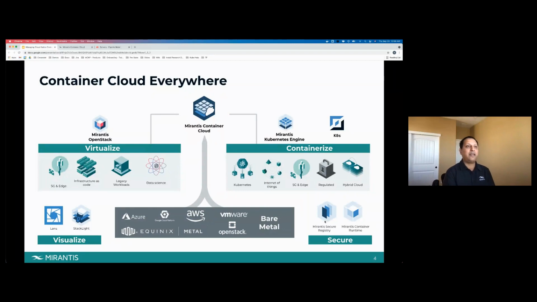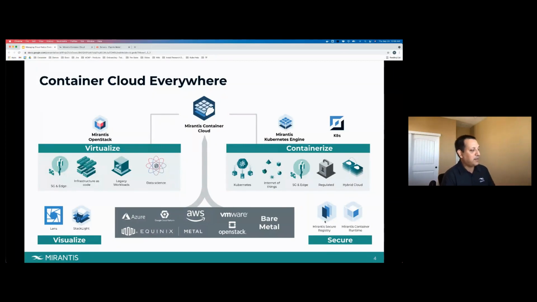If I were to dissect Stacklight, for logging, we use Elasticsearch with Kibana dashboard. For monitoring, we use Grafana dashboard with Prometheus. And for alerting, we use Alerta and Alertmanager. Also, if you're already using some other tools for alerting, we can definitely integrate that using webhooks if that tool supports it.